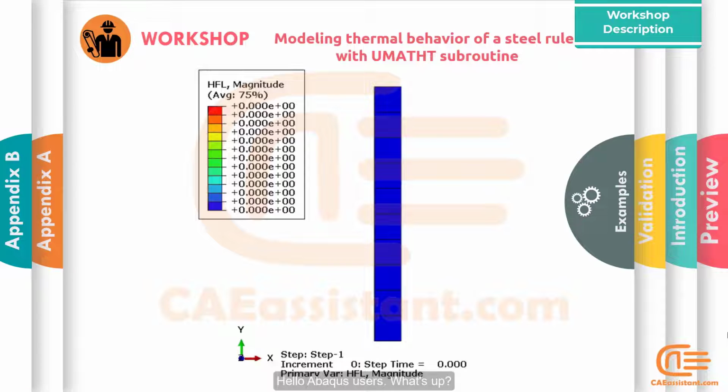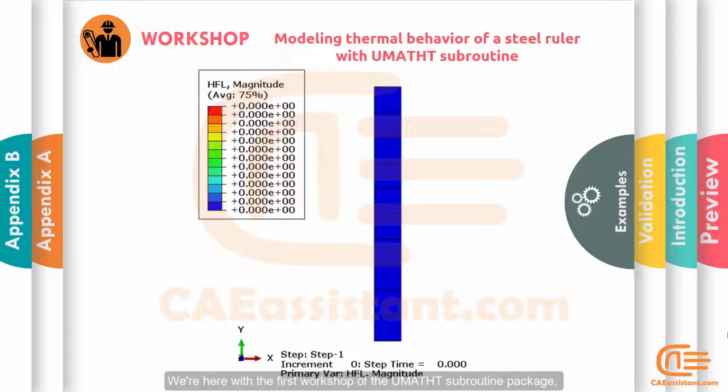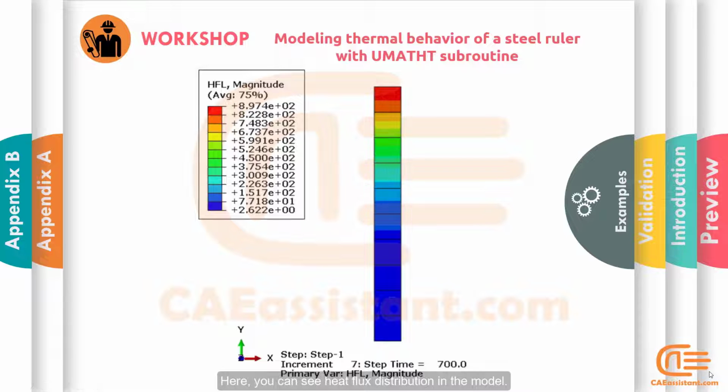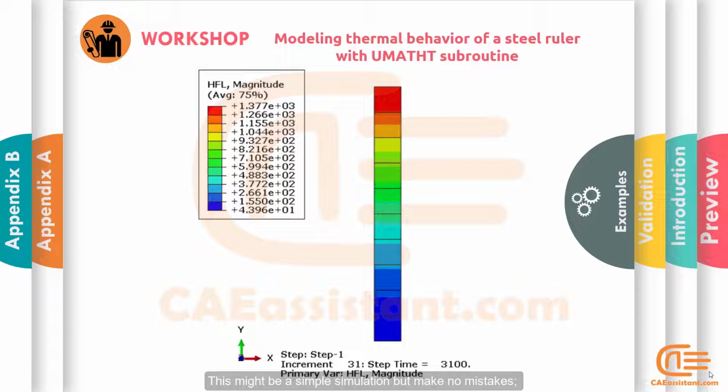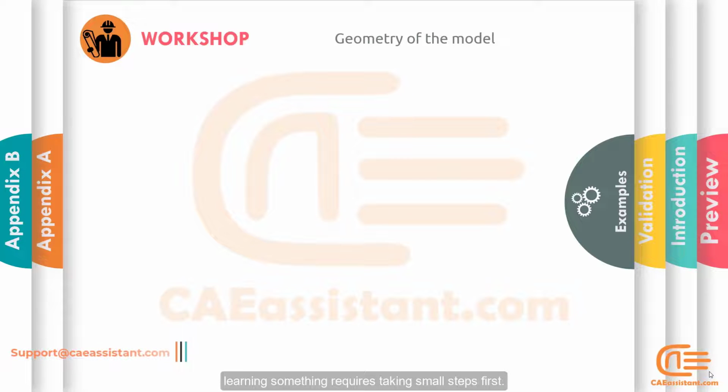What's up? We are here with the first workshop of the UMATHT subroutine package. So let's get right to it. In this workshop, we're going to model the thermal behavior of a steel ruler with the UMATHT subroutine. Here you can see heat flux distribution in the model. This might be a simple simulation, but make no mistakes. Learning something requires taking small steps first.